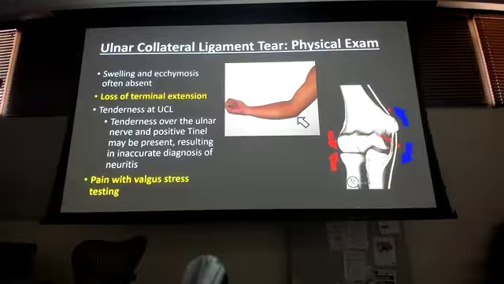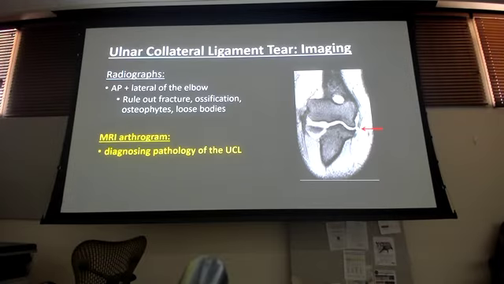Okay? And will they have pain with valgus stress testing? Sure. Right? But is that necessarily what you're doing the stressing for? Not necessarily. So again, remember what you're testing for. You're testing for laxity. If they report pain, you can document that, but you should report the laxity compared to the contralateral side.